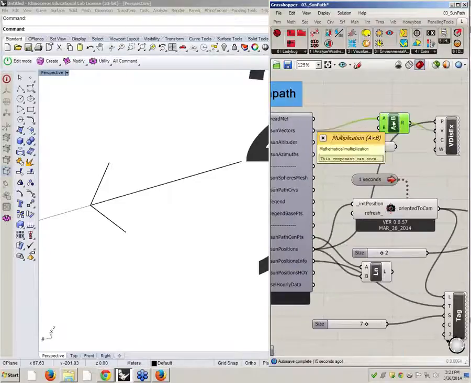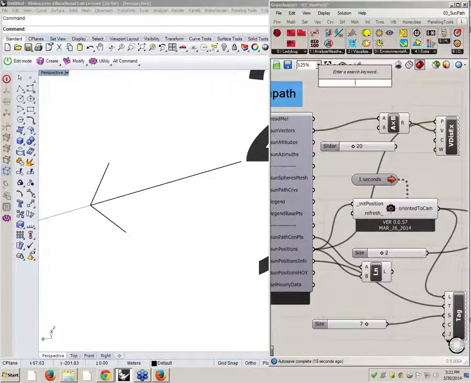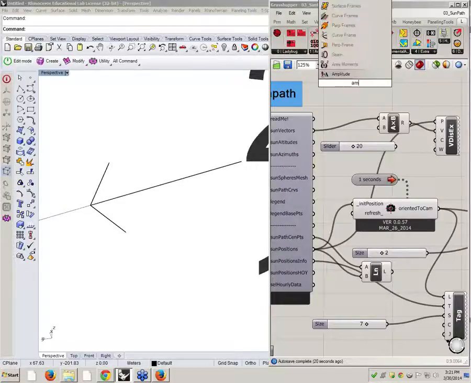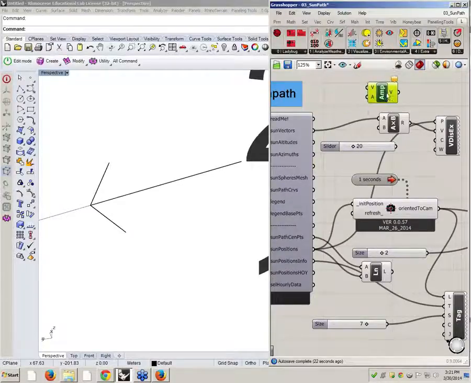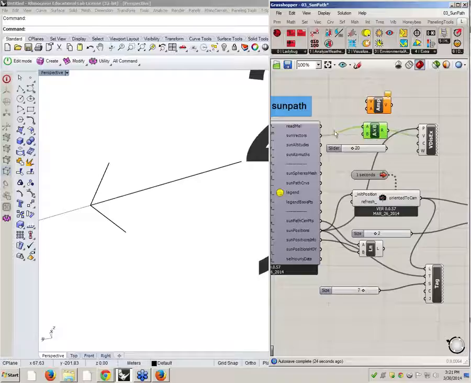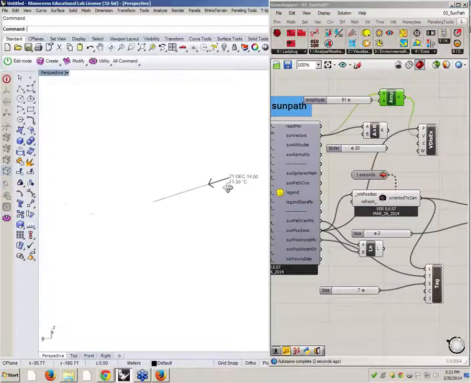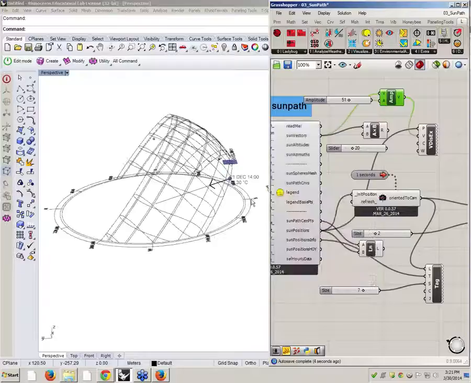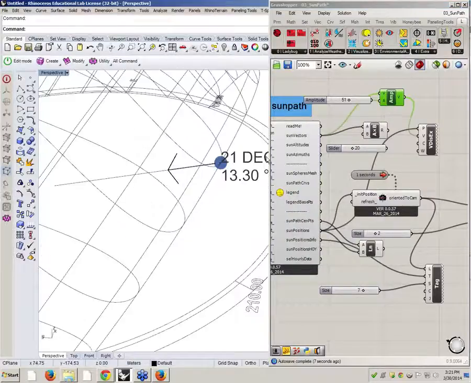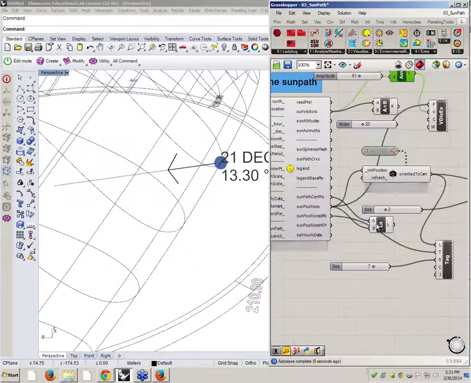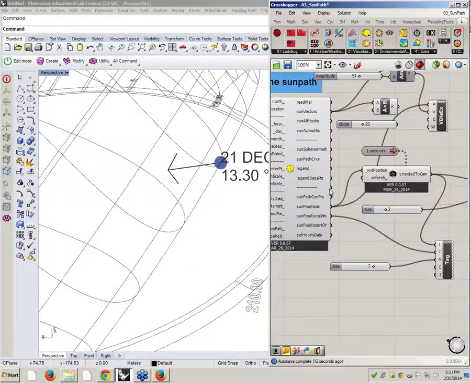But this is not the way people usually do it in Grasshopper. There is a component for that. Yes, amplitude. This does the same thing. So if you want, you can connect your vector and you can connect your scale, like I'm doing 12 here. And then you can use the output of this vector. And now if I change the scale, it changes the scale of this vector. Now I can preview on this, right? And then I can get rid of my line. Sorry, I'm doing so many things at the same time.